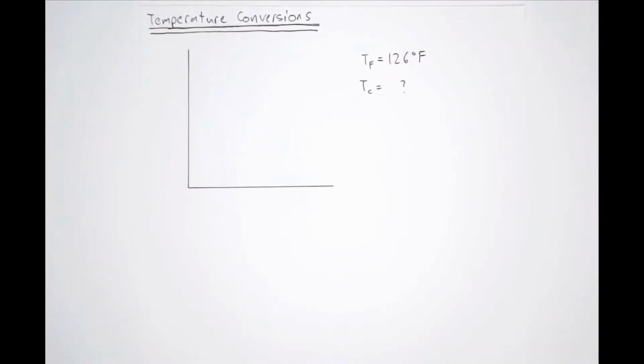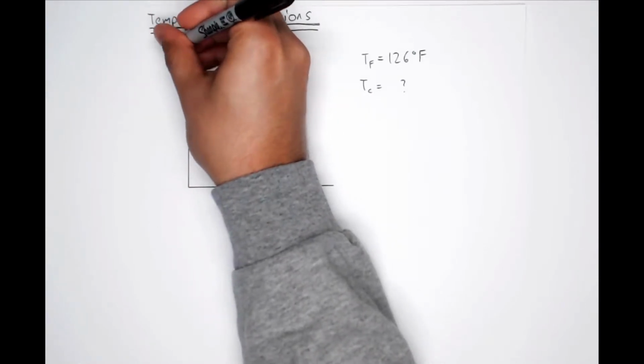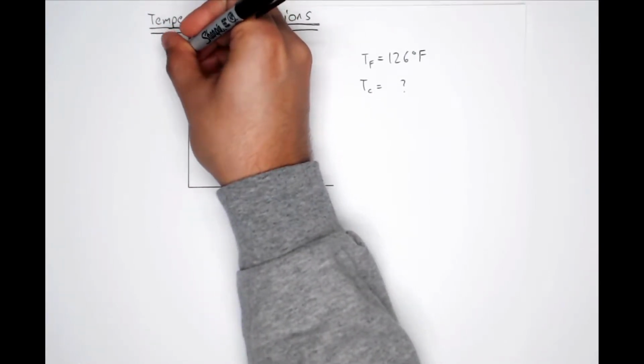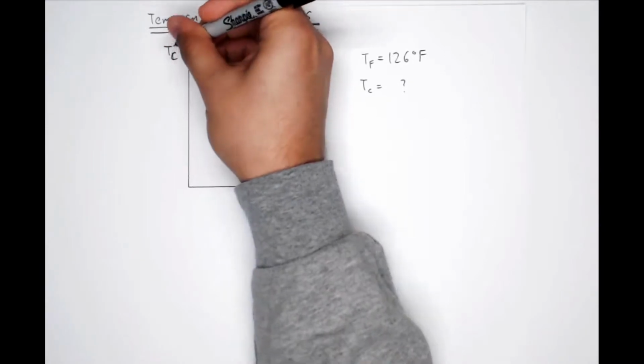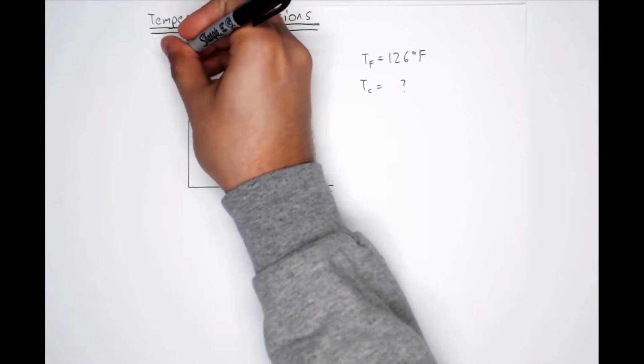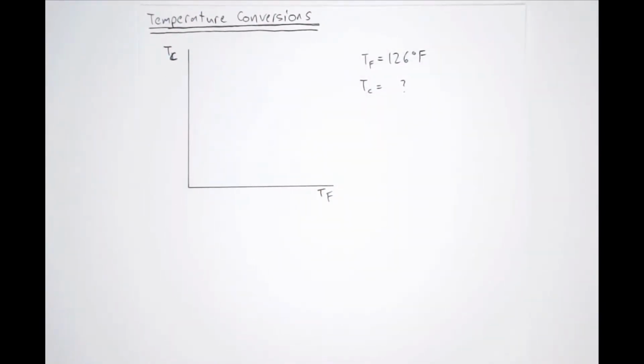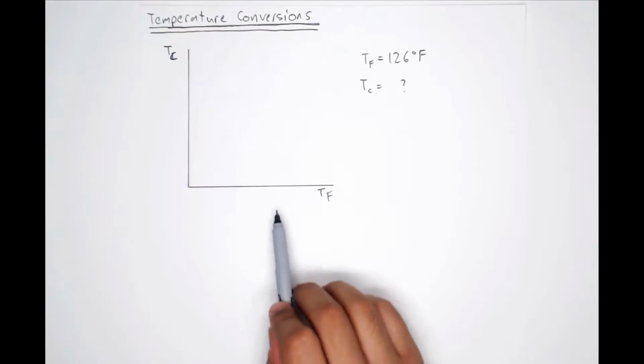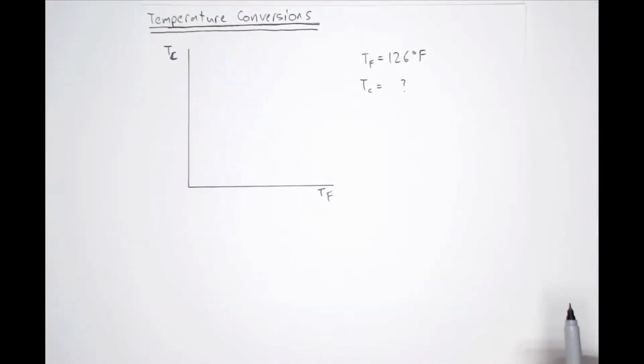That is our goal. In order to do this, we must embrace the fact that this conversion cannot be achieved strictly by multiplying with a multiplicative constant. Instead, we need a full linear transformation in which we need to multiply by something and add something, essentially implementing a linear equation on a graph of Celsius versus Fahrenheit, like this. If we knew the equation of a line on this plot, we could convert input values in Fahrenheit into output values in Celsius.